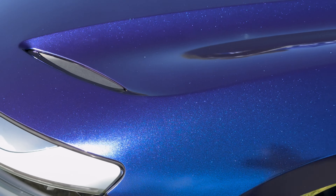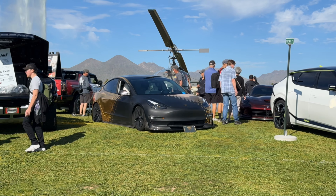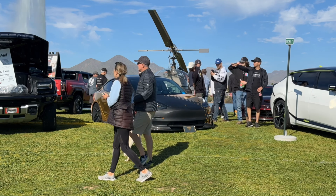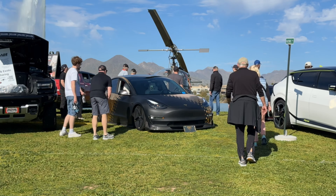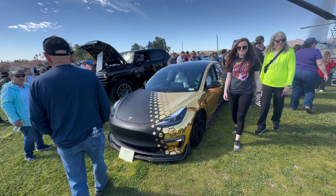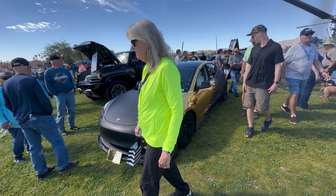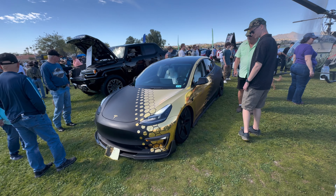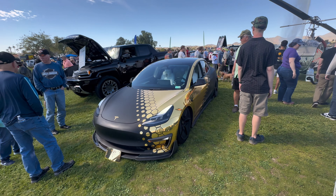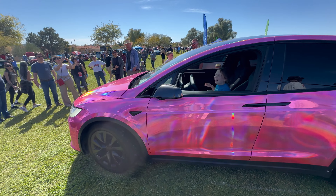Looking at it closely it also has sparkles — it's pretty cool. A lot of other EVs were there at the show but I'm not going to show every single one. As it is every single year, there are so many people at this show. I'm not going to lie, I'm pretty stressed during those types of events — I've had so many people touch the gold leaving marks, but what can you do about that.